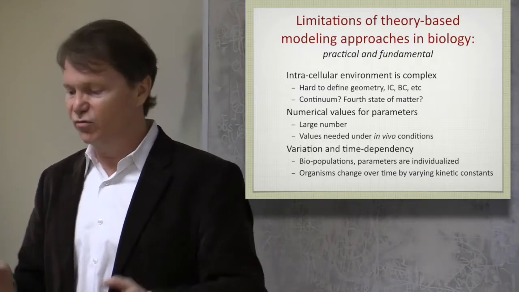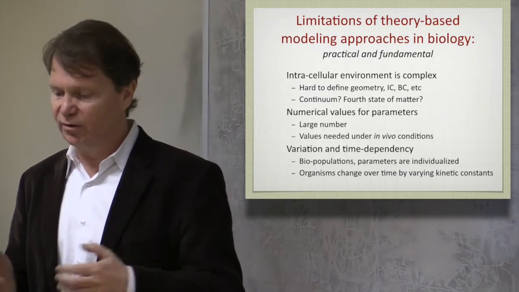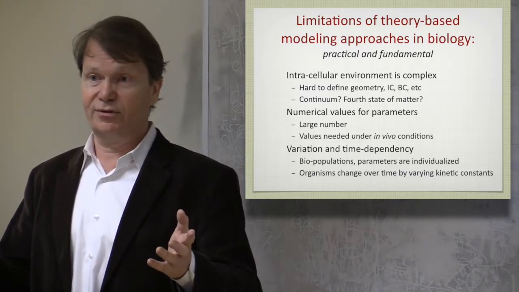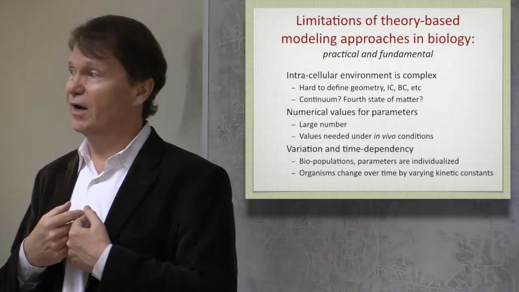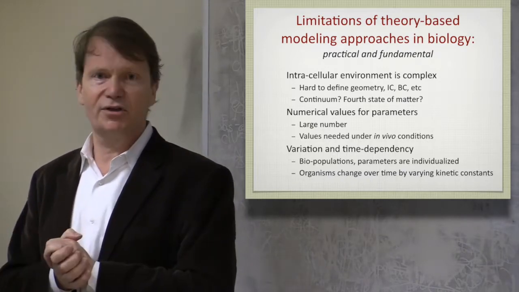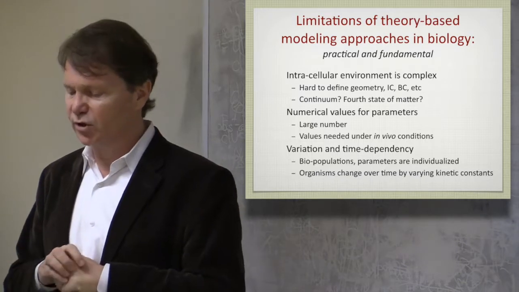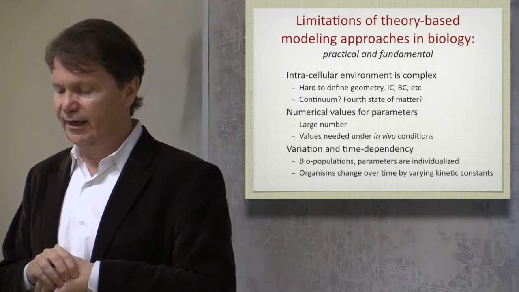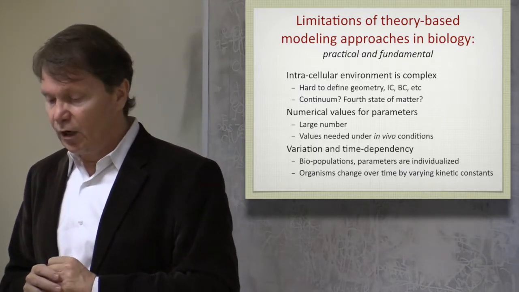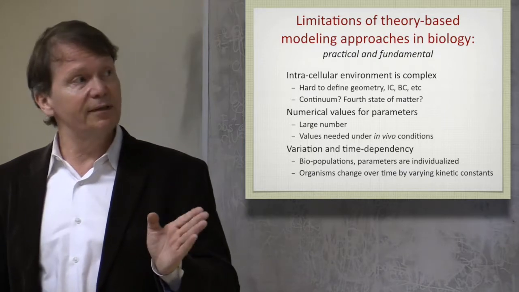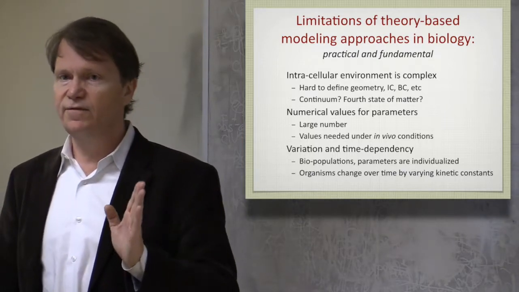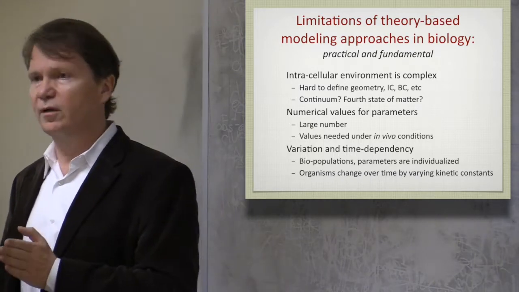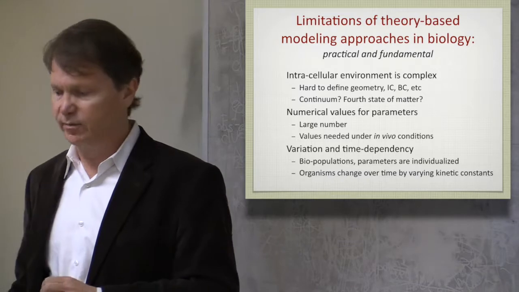And if you look again around in the room here, we all share the same genome, more or less, but there are sequence variations in it. So we all have our own individual parameters. So I can get my parameters for, I don't know, some function in the liver, but it wouldn't apply necessarily to you. And that's kind of the basis for personalized medicine, as we've talked about, I think, earlier. And I guess it's now called precision medicine. But these are both fundamental and practical reasons why it is very hard to take, I think actually impossible, to take the same approach to model building in biology as is taken in physics and chemistry.